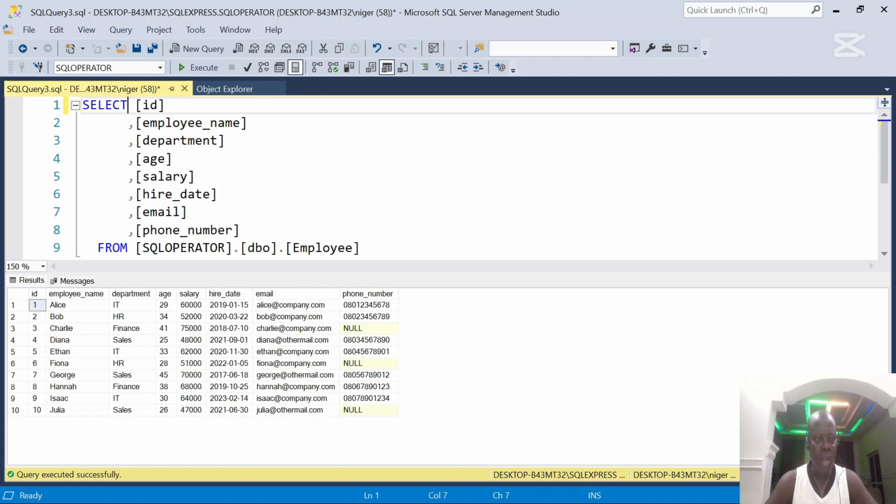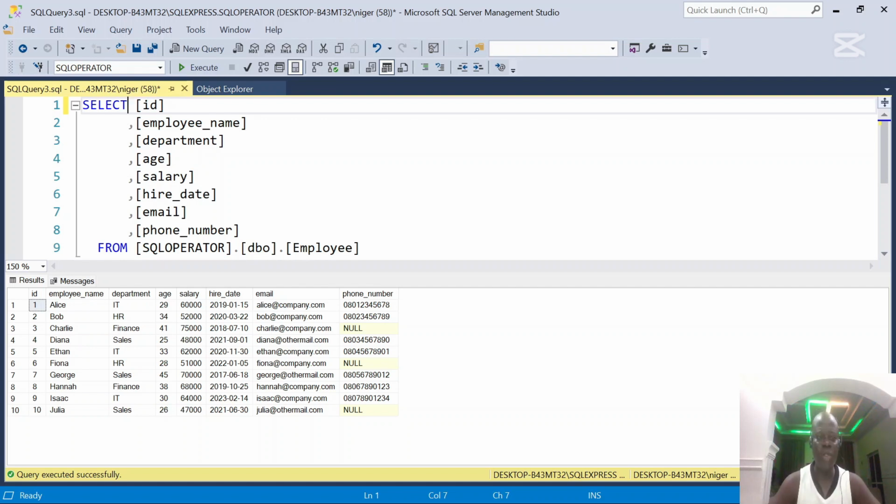Imagine there is a case of better performance by employees, and the management decided to add a bonus of $1,000 to the salary of every employee. And imagine a situation where you have 10 million records and you have been directed to add a 1,000 naira bonus to every employee. You can actually do this by using the arithmetic operator for addition.